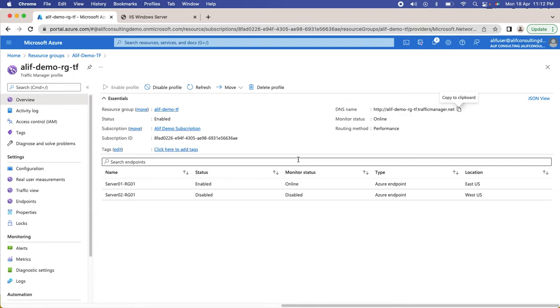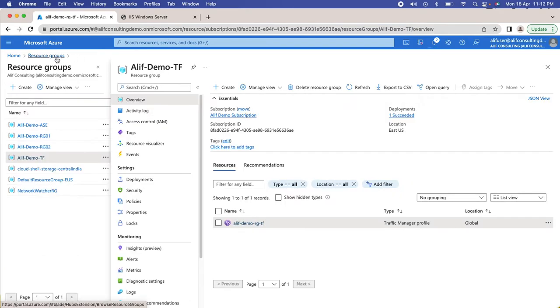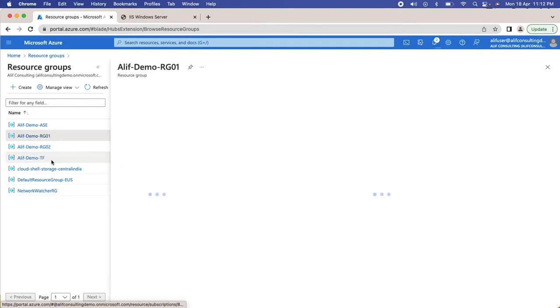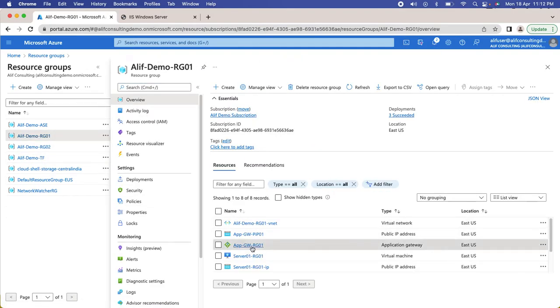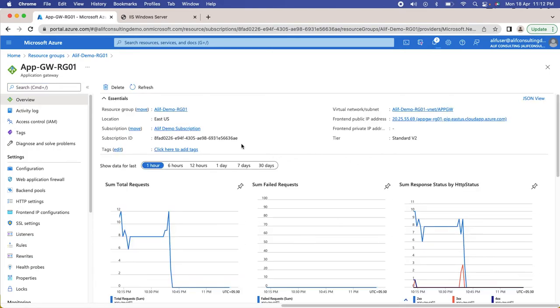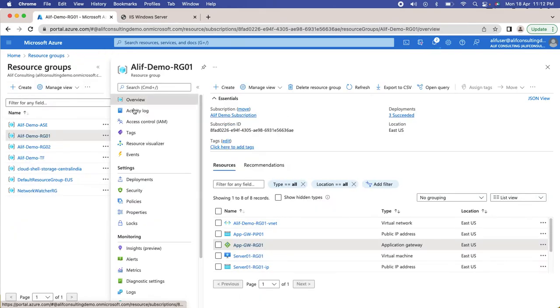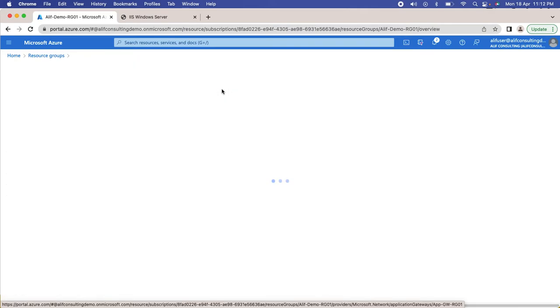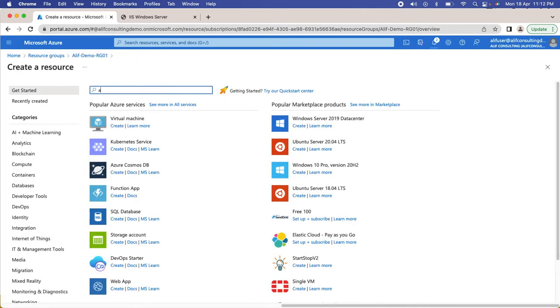And even if you are doing it within an availability zone, then you don't need to think. So in my case with the traffic manager, I have a deployment in multi-region. But if you have a deployment in multiple availability zones, you need not worry about anything, because your application gateway is capable enough to work with the availability zone, right? How exactly you select the availability zone, that's something you do while creating the application gateway, right?